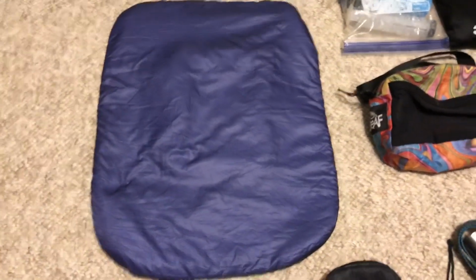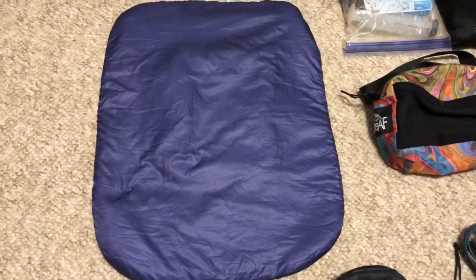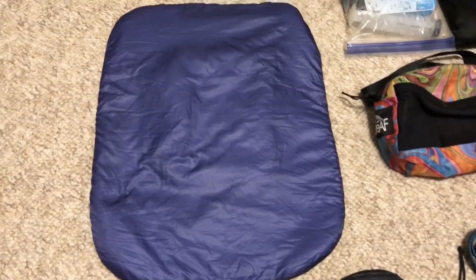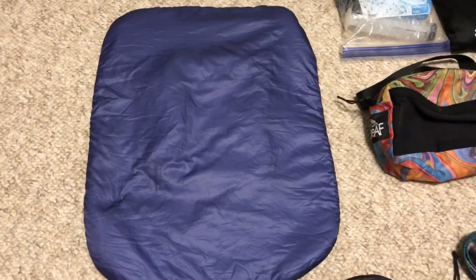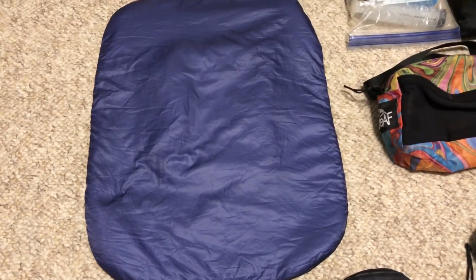Another thing I just picked up was this Cocoon travel pillow. It's a blow-up pillow. It's very comfortable. What I like is, you can fill it all the way up if you want it pretty thick, or if it's a little too thick and stiff for you, you can always let some air out. And I tried it on the last trip. It worked pretty good, so I'm going to keep trying that.